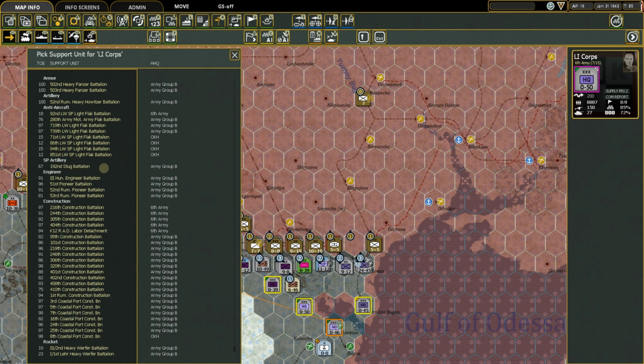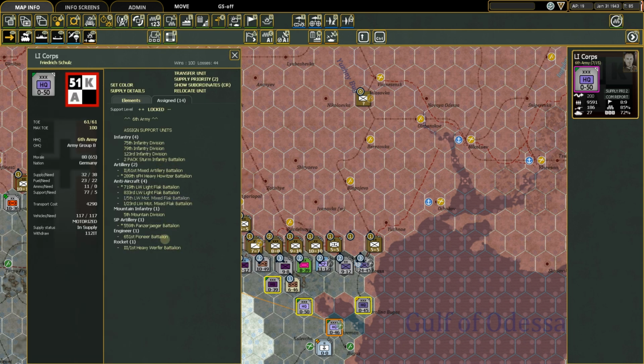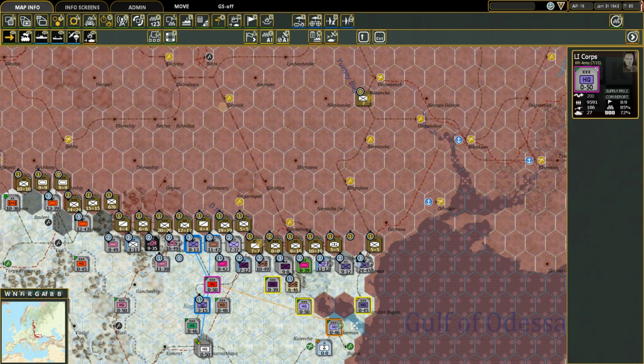He's out here near some tanks. Let's give him Panzerjägers. Those guys need to rebuild before we move them out here. Light, light, light, light. I'll give him a light flak. Do I give him the Stug? Does he already have one? Let's go back here. He does not. So I've given him the Panzerjäger. He's got two mixed, two light flak, mixed artillery, heavy. I'd like him to have three artillery, but I do think I'll give him the Stug as well.